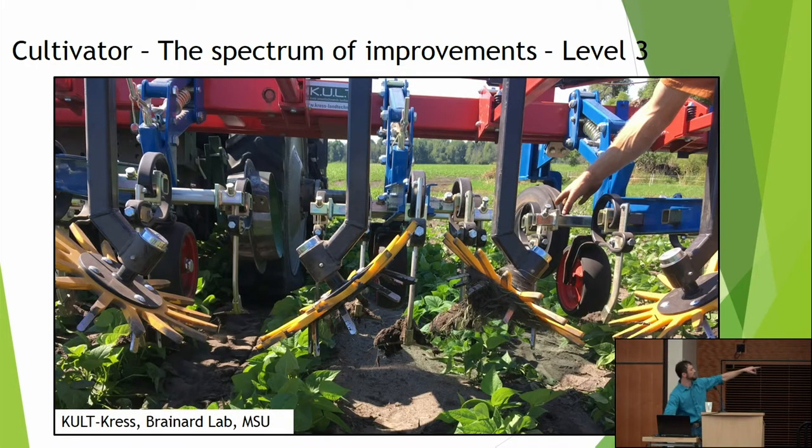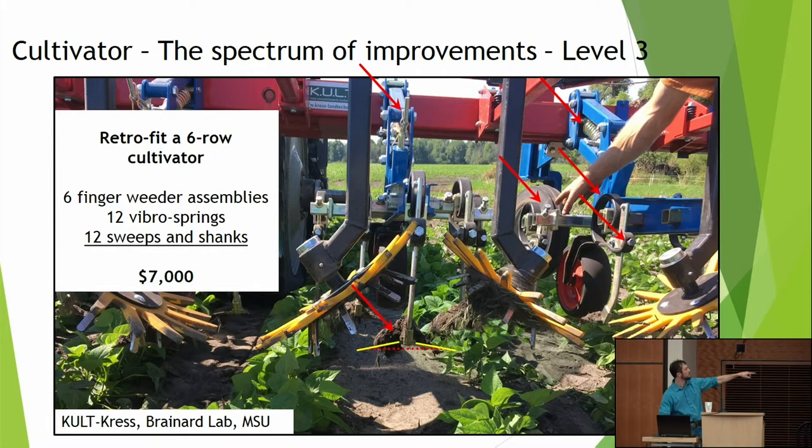Here's a full European cultivation setup. We see the same size nut all over for adjusting things, the vibro shanks. We can adjust each sweep to a different level. There's a spring for adjusting down pressure, so if we have hard soils or it's running in a tire track, an easy crank. Each crank around is a quarter inch. We can make precise adjustments without pulling out our measuring tape, and shallow sweeps that don't throw a lot of soil. A setup like this for a six-row cultivator would be about $7,000.